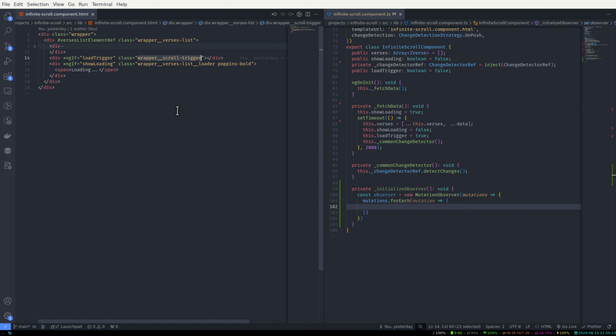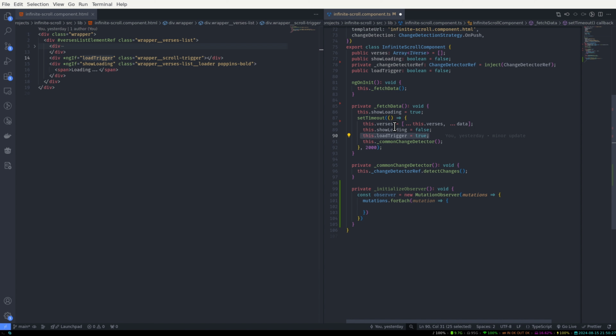All right, so all we need to do first is to see, like, this trigger itself is actually behind a load trigger. It's not shown by default. It's only shown whenever we have received the data. We say show trigger, okay? And then this trigger will actually now make it easy for us, it's like we are interacting with it by scrolling into it, okay?